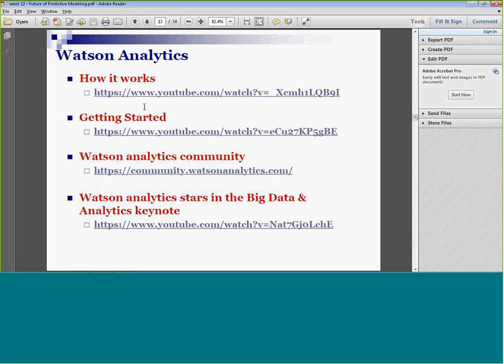I'll figure out from your data set some key questions you should be asking about it, which could be the questions you actually want to do for your analytics problem. It may very well be one of the key questions that comes out of the Watson first step is, in fact, the question you were thinking of doing.